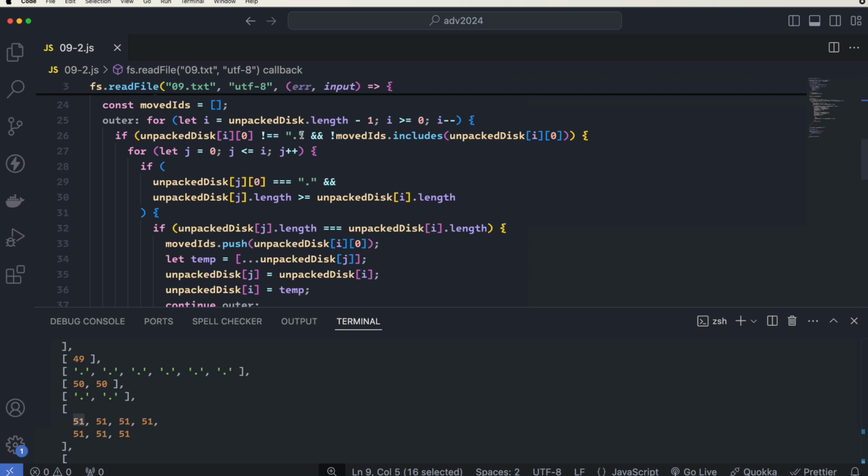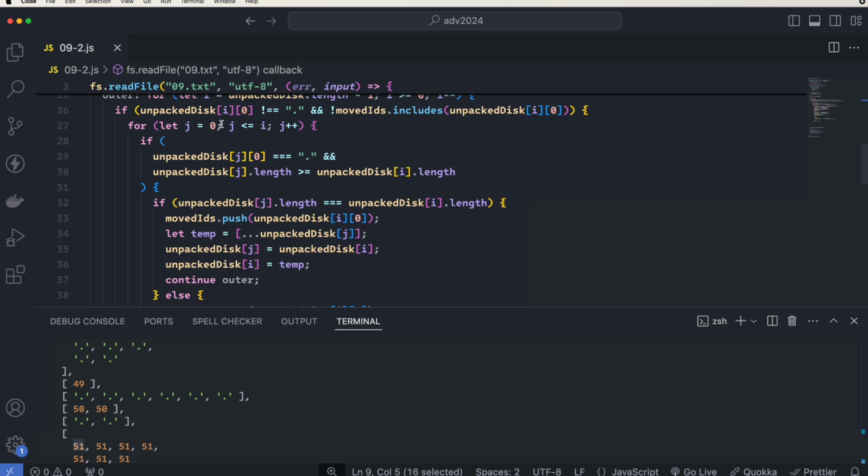If the unpacked is not dot, which in this case is not, and the moved IDs does not include this, so 51 is not moved yet, we search for an empty spot in the rest of the arrays. So here, we would search from the beginning of the file until this point, so we don't go further than 41. If the thing that we found is a dot and the length of this is greater than or equal to this 51, then we can move it.